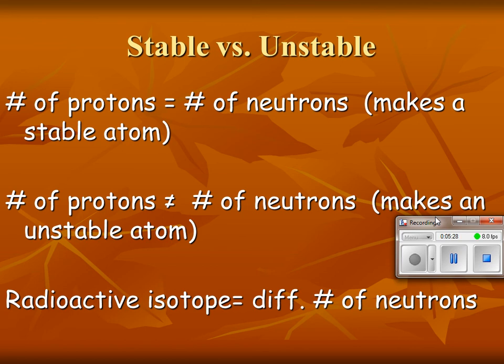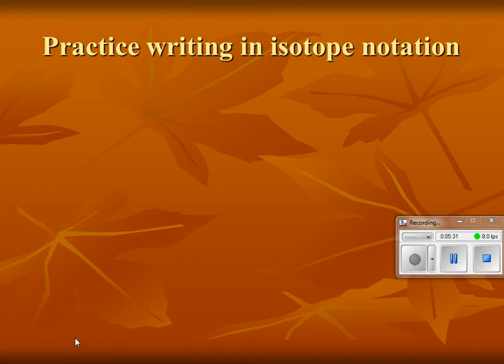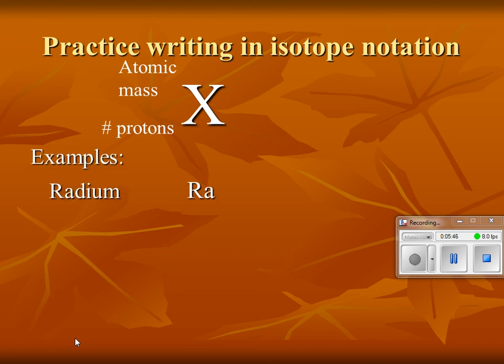Remember, we've talked about isotopes in this particular unit, or this year. Practice writing in isotope notation. Now, this is a new form of isotope notation I need to make sure you understand when we are talking about nuclear chemistry. The first thing I want you to see is the example radium. I'm going to draw that in isotope notation. If you look at the periodic table, you find the element radium. Its chemical symbol is Ra. Then you find the atomic mass on the periodic table. That is 226. And we find that the atomic number, or the number of protons, is 88.